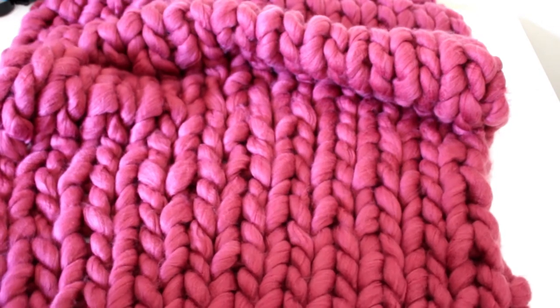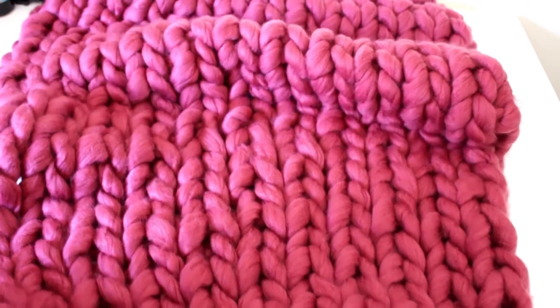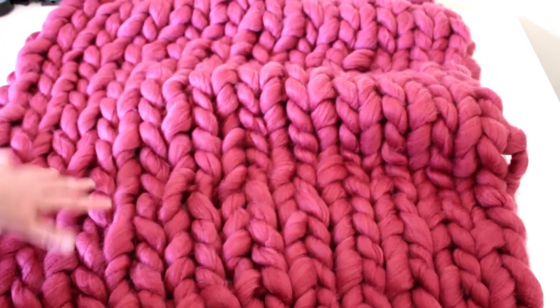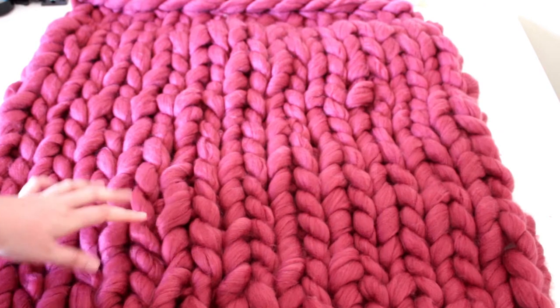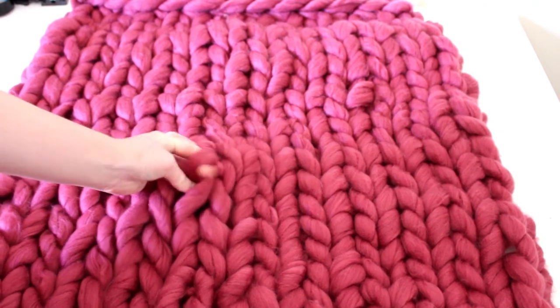Hello, I'm Sarah from AllCraftTV. I usually do crochet tutorials, but I thought I would try something new. I have always wanted to make those blankets out of roving that you see all over the internet. And considering I have never knitted in my life, this hand knitted blanket is the closest I will get for a while.